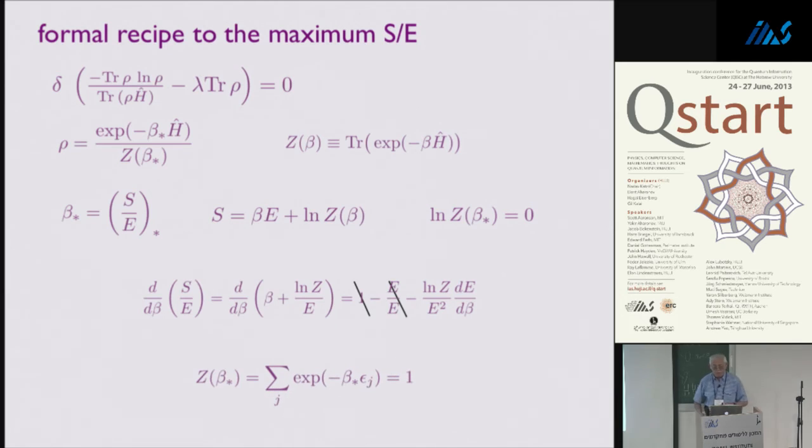Now, the problem that was bothering us is the following. If you write down the partition function in exact form, the vacuum will contribute 1 in this sum here. Then you have more positive terms, and this is supposed to be 1. It doesn't work out. So there is no solution. If this is the description of the spectrum, there is no solution. There is no maximum of S over E. Okay, so we have a problem in the whole setup.